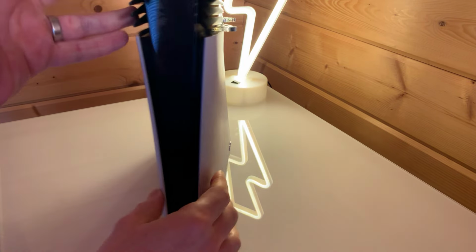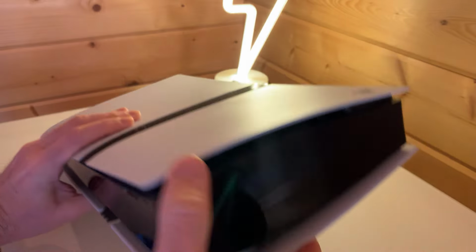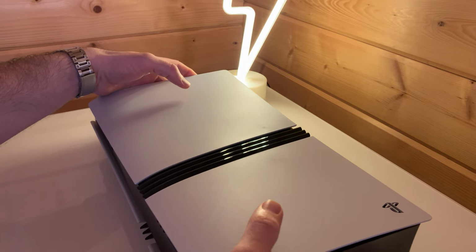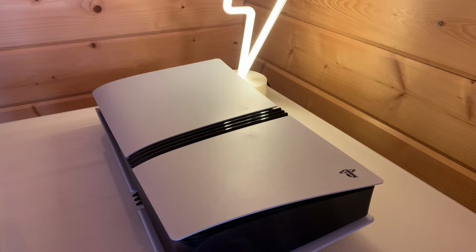You do not get the stand to sit it vertically, even though you can if you wish, but I recommend just firing these on and sitting it sideways. And this is what the little PlayStation icons are actually for on the bottom of the system. It is to keep it nice and level when you sit it down on its side, just like that.